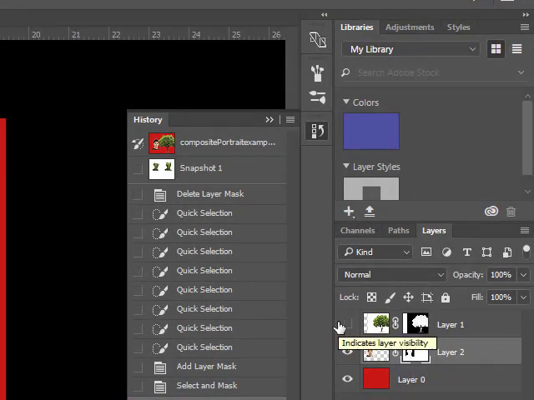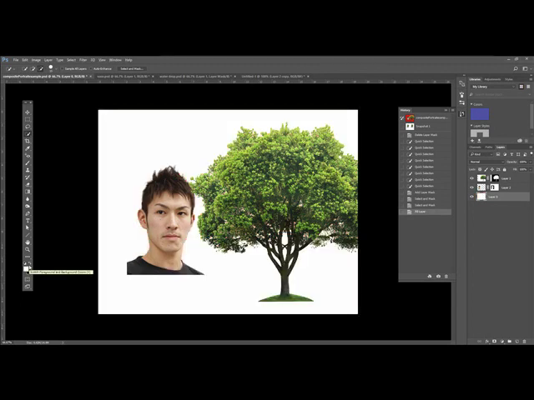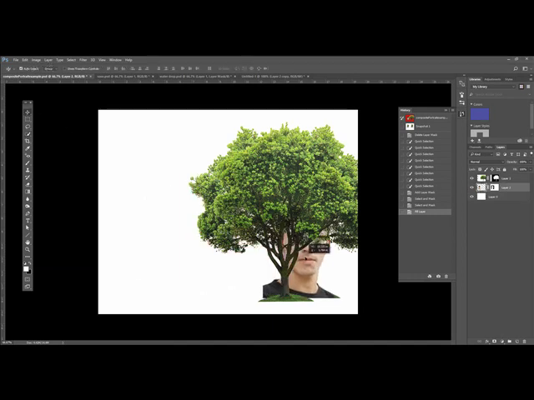Now I'm going to bring this guy back again, and at this point I'd be pretty happy to see this on a white background and get rid of the red. So clicking on that layer, I'm going to quickly choose white from my defaults over here and press Alt Backspace to fill it in. All right, and now I'm going to take my move tool and move him on top of the tree.